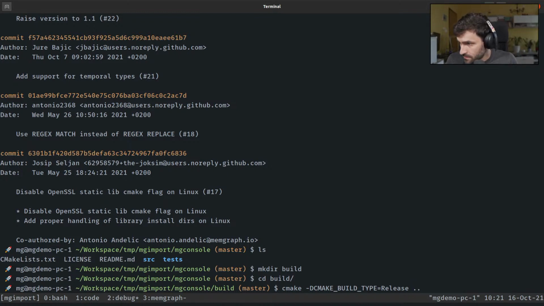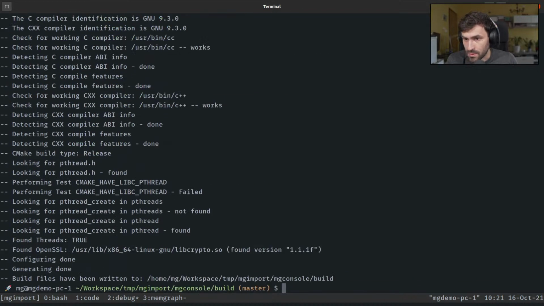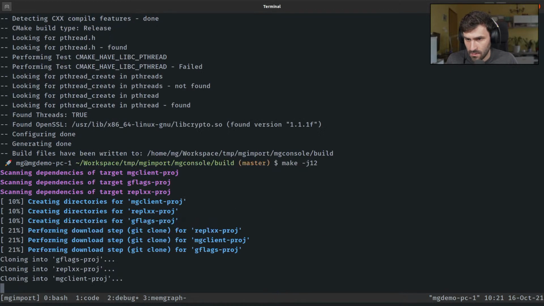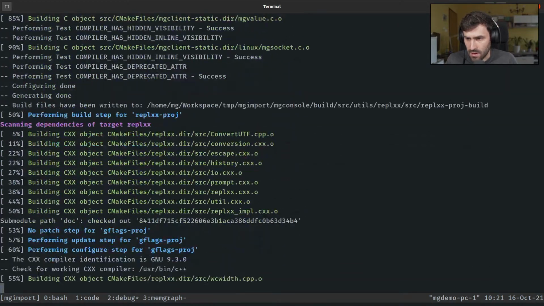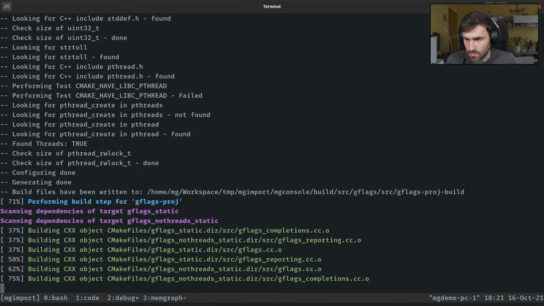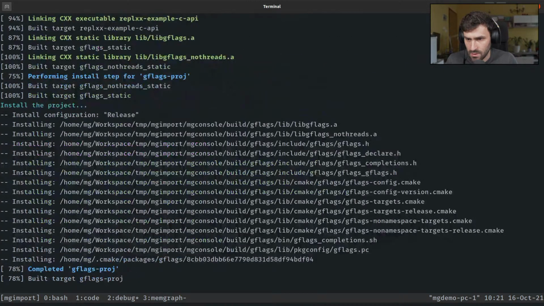All right, now we have to run cmake and make minus j8. That will use 8 threads, even though I have 12 here, so I'll do 12. Let's make that. So that will compile mgconsole. You need a regular Clang or GCC.